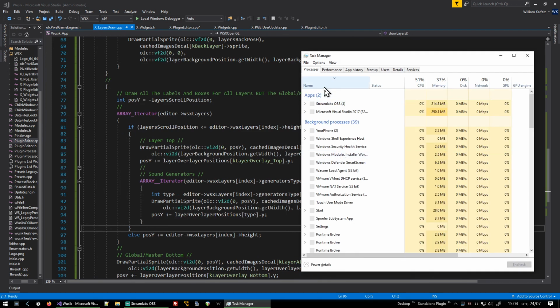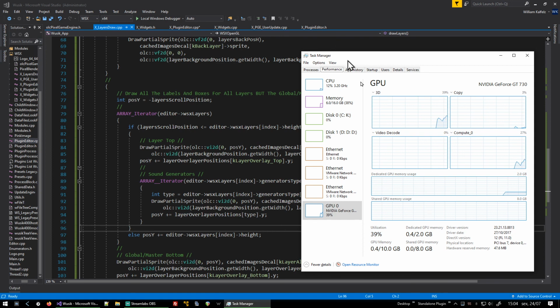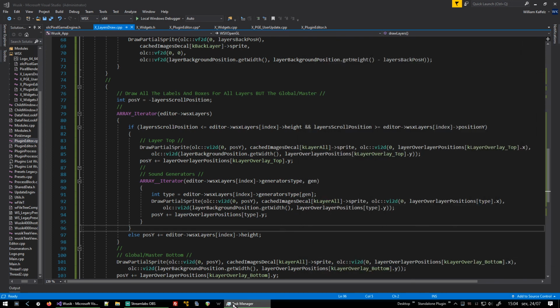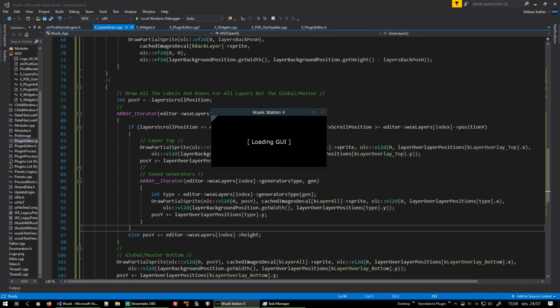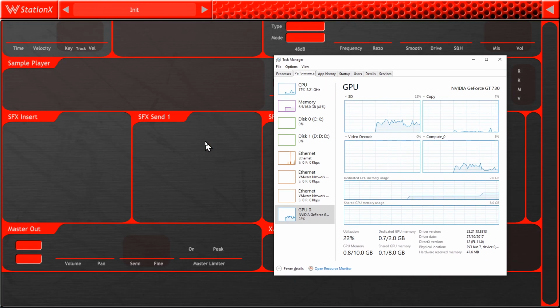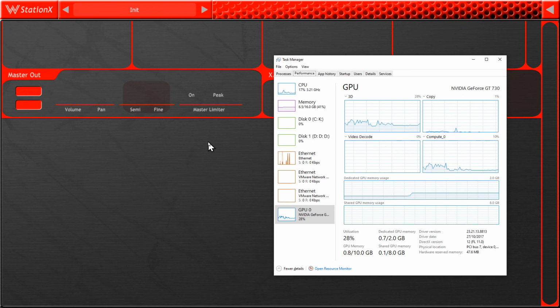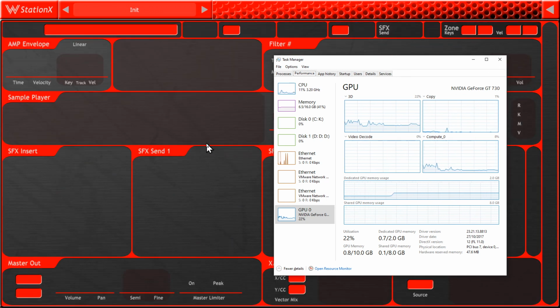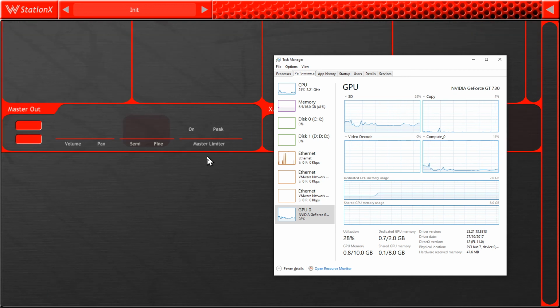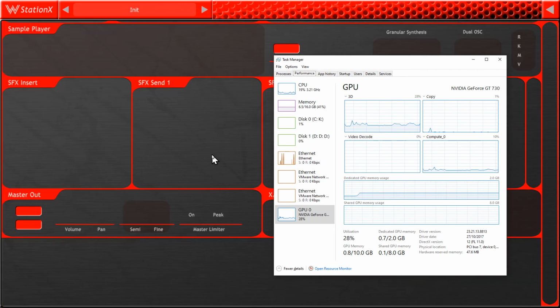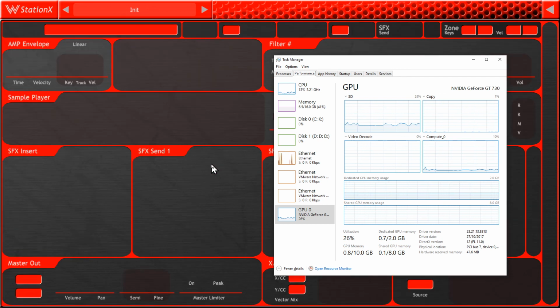What I want to do now is check my performance. Check if it's off screen, I guess. Okay, my CPU is around 10% and GPU around 22% because I'm streaming, capturing the video. If I move it, it jumps a little bit because it has to recalculate everything. But it's not so bad. It's actually very, very fast.